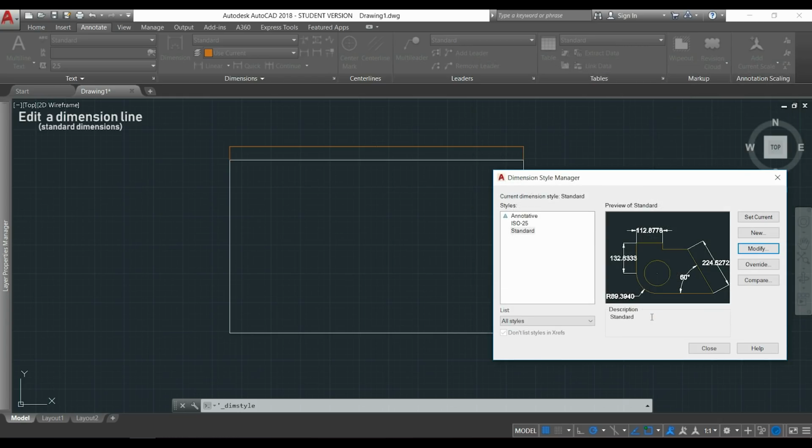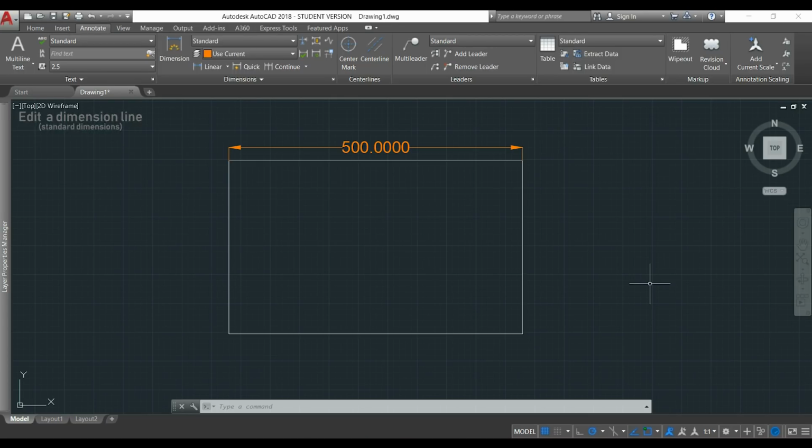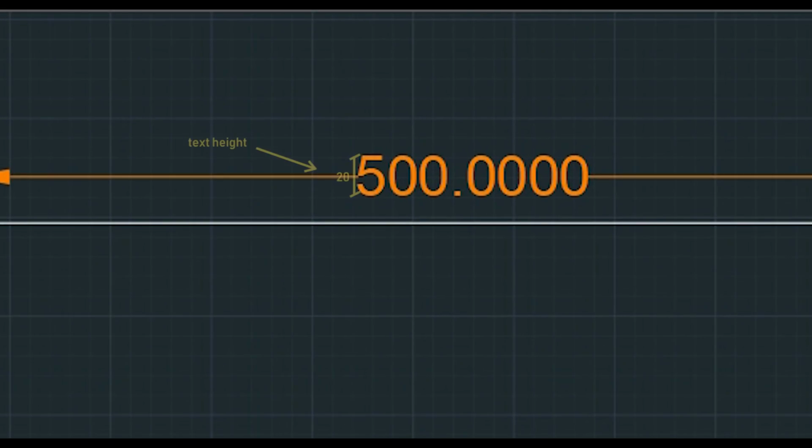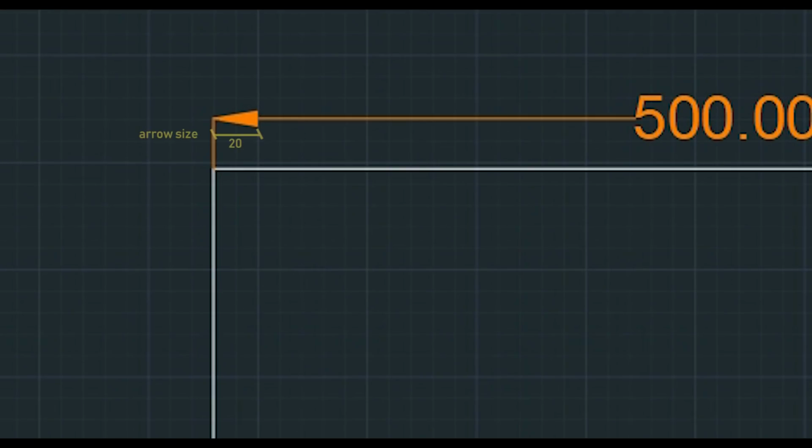I click in OK and then close, and as you see, the text and the arrows are now visible for this situation. In fact, the value 20 for the text size, it's the text height, this distance here. And the value 20 for the arrow size means its length here.